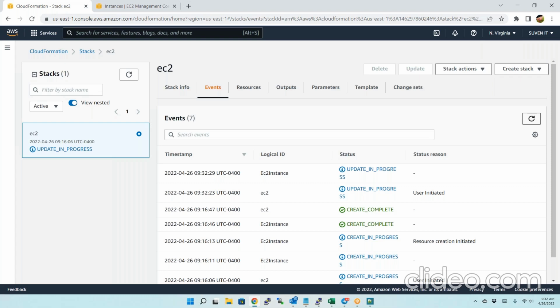Sir, this template must be having some kind of checks, right? Whatever resources are existing, whatever modification we have done, only that should be taken care of rather than touching others. Of course, there should be some kind of check, right? That is up to our capability in writing the program. What you need to update, you can add new resources, you can modify the existing resources. Everything is included in our template.